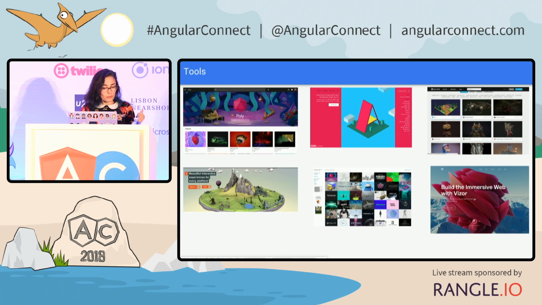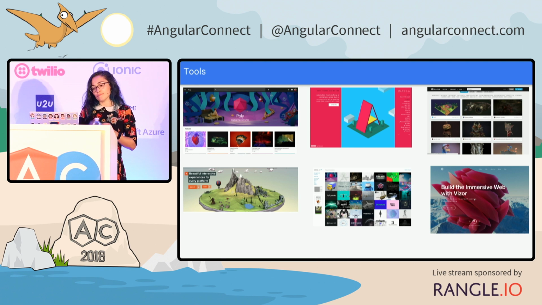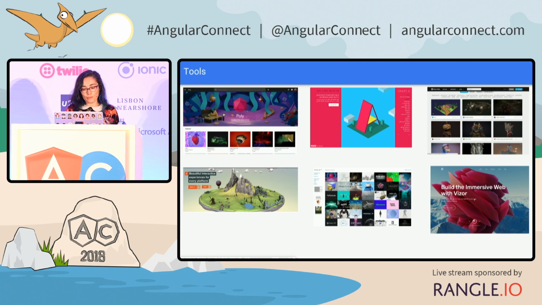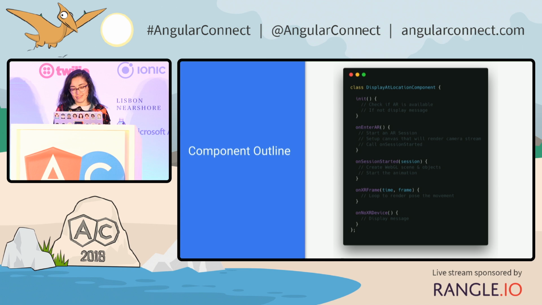And Poly, on the left-hand side here, is an open source low polygon model library. So you can take any of these models from there for free and use them. And it has a great API. So why am I using 3JS? Because 3JS is very flexible. A-Frame, although it's really easy to use and really nice, doesn't give you all that much flexibility or performance. And also, I think it's really fun.